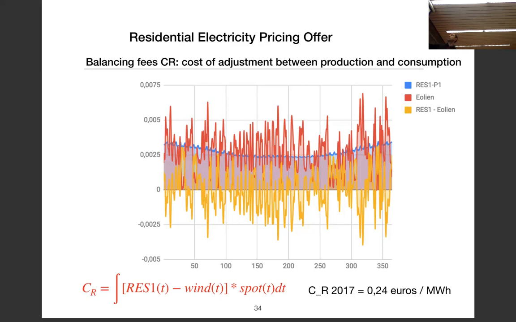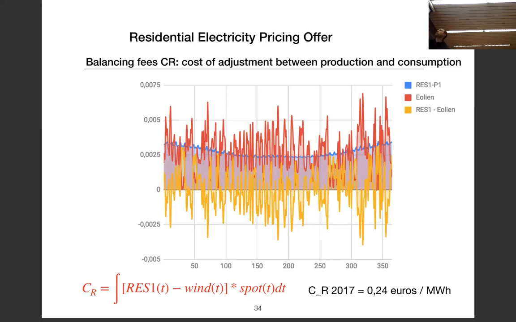So imagine that you want to balance the energy produced by a wind farm to supply this consumption profile. You can see that here you will have too much energy, and here you will not have enough energy. So it means that here you will need to do something to supply this energy, and here you will need to do something to get rid of this excess of energy, because the TSO will tell you that at all times it needs to be equal. If you are not equal at all times, you will have to pay some fines. So you need to do something.